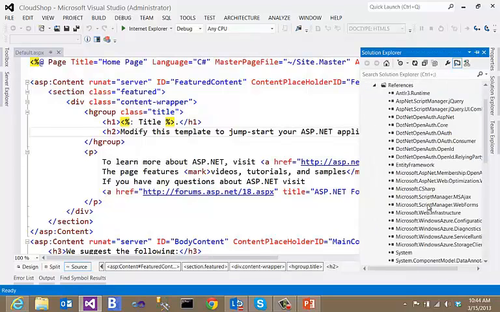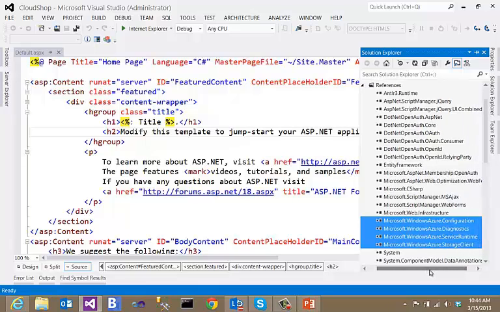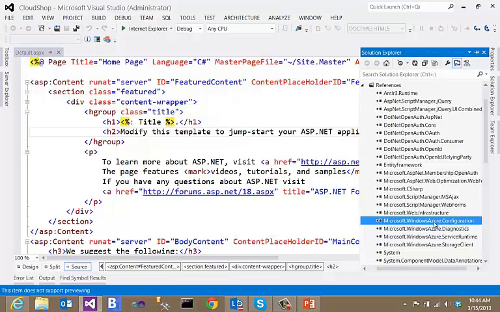Under the references, you'll notice that there's references off to some Windows Azure libraries, right? So remember I mentioned there's this client SDK for .NET, and all the services that are available up in Azure are manageable through a RESTful API. But they're also callable through a .NET object model up inside the runtime. Now, some of them only make sense inside Azure. Other ones make sense outside and inside, right? Depending on where you're coming from. But I have the configuration API, helps me configure my services that are running. I have a diagnostics API that I can use for both reporting and consuming diagnostics data.